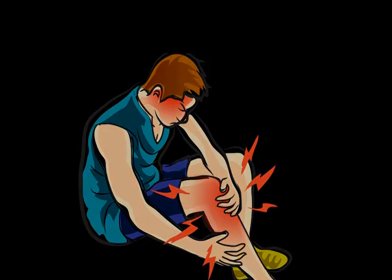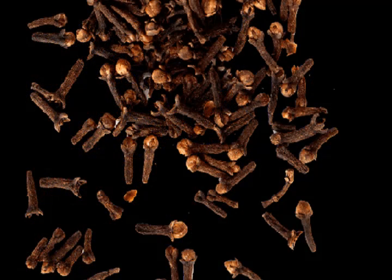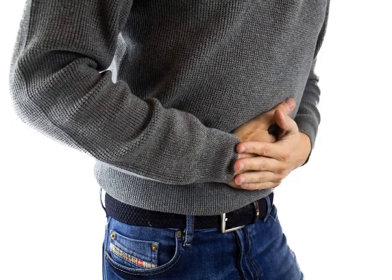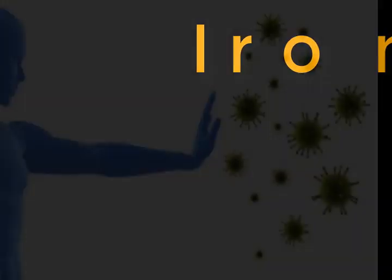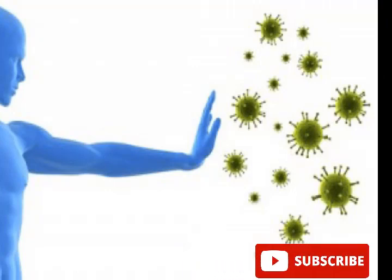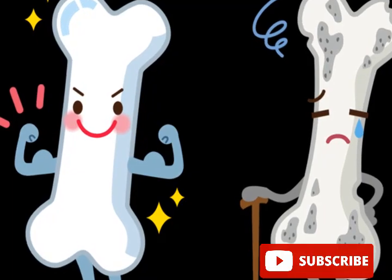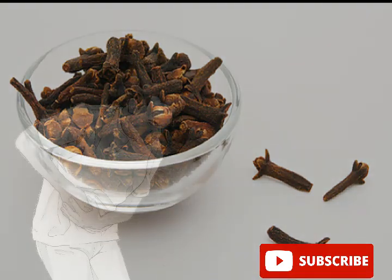Research shows that cloves may also contain anti-cancer properties. The antioxidant effects of cloves fight against free radicals, which damage cells and lead to disease. The essential oils in cloves are known to aid digestion. Cloves are sometimes used to alleviate nausea and diarrhea. They contain nutrients such as vitamin C and iron, which help boost the immune system. Cloves also contain significant amounts of manganese, which is essential in the process of bone formation and can contribute towards an increase in bone density.